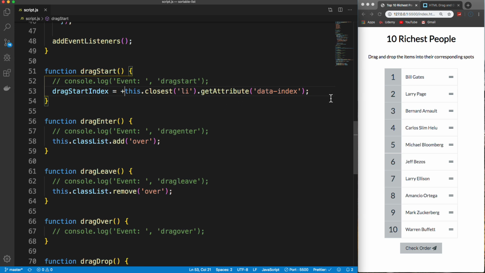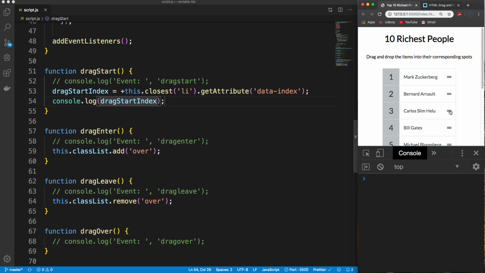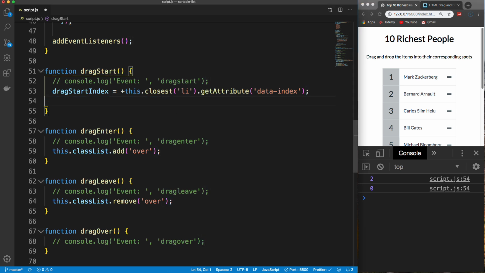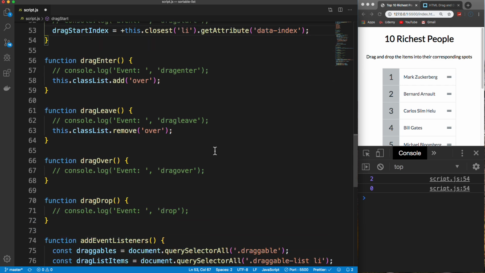So we have the drag start index, and we can actually take a look at that if you want. Log the drag start index, and open up our console. Let's grab this one right here, and as I do the drag start, you'll see that this has a drag start index of 2. If I grab this one, it has an index of 0. Now, since we have that set, let's go down to drag drop.